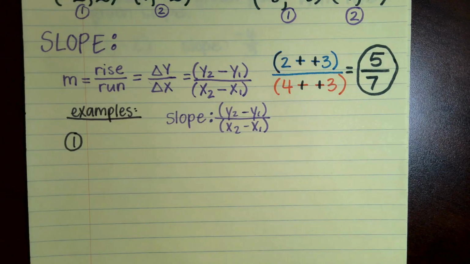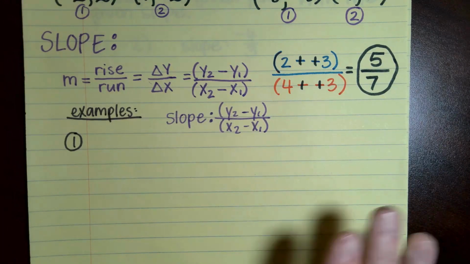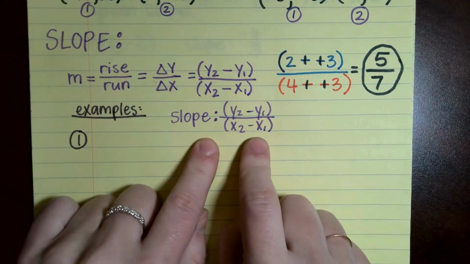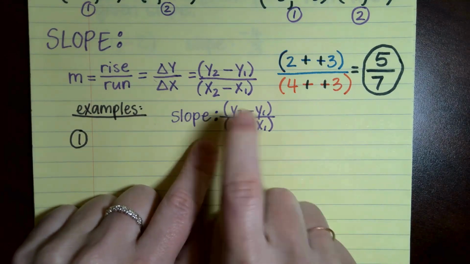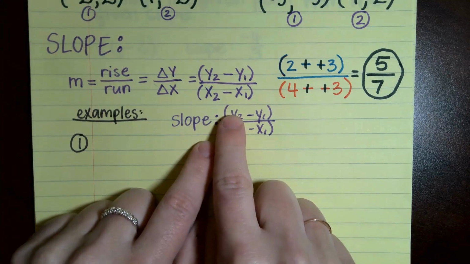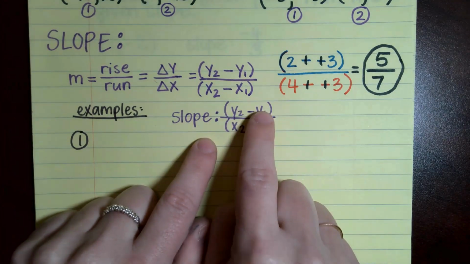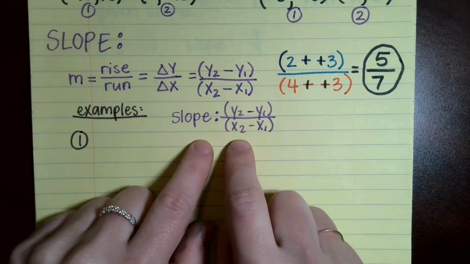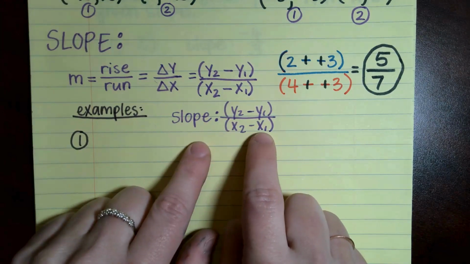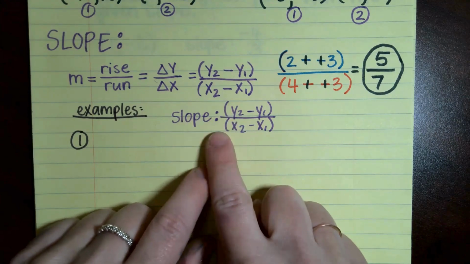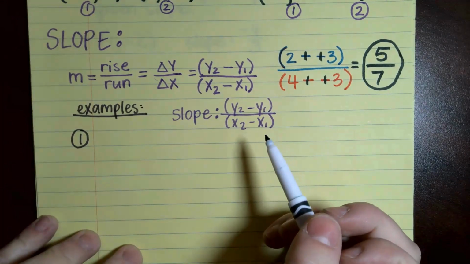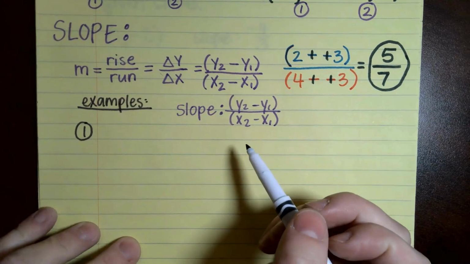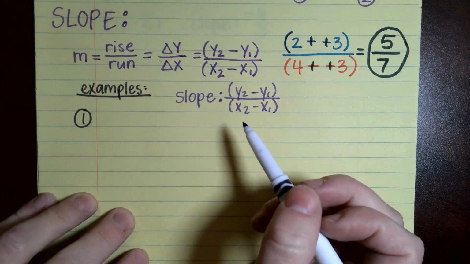Okay, guys, we are back from lunch. And before lunch, we discovered our slope formula. We found that if we take the y from the second coordinate minus the y from the first coordinate and put it over the x from the second coordinate minus the x from the first coordinate, we are going to come up with a value for slope. So just to make sure that we feel good about this, let's run through some examples together. I'm going to give you 2 coordinates and we are going to find the slope.